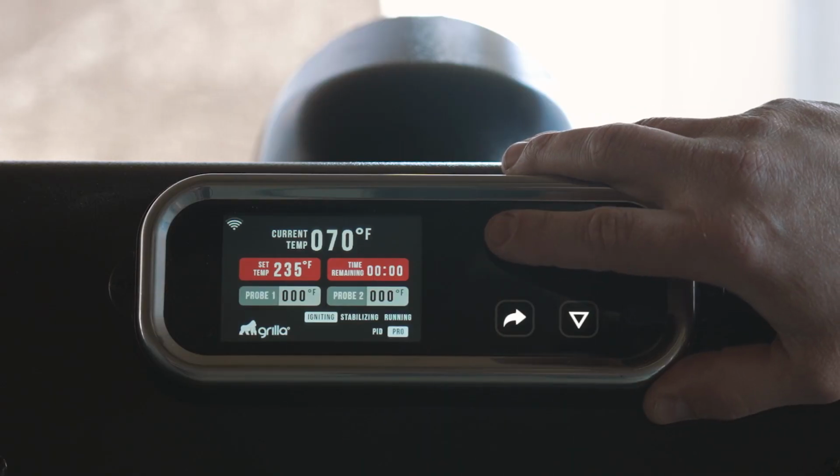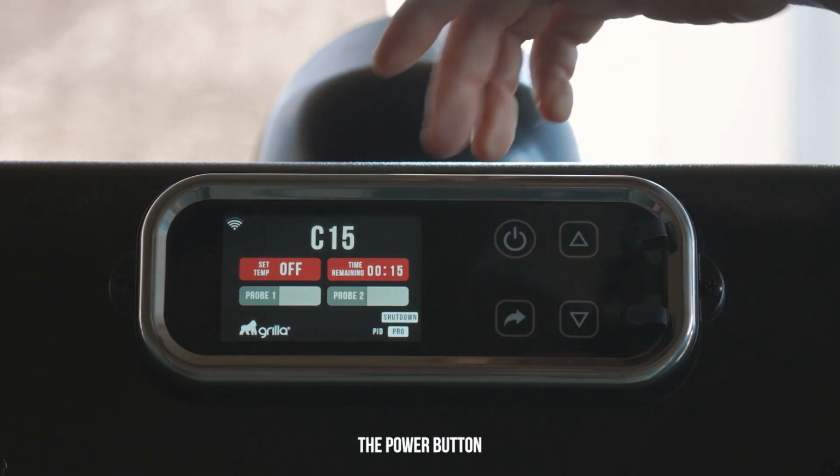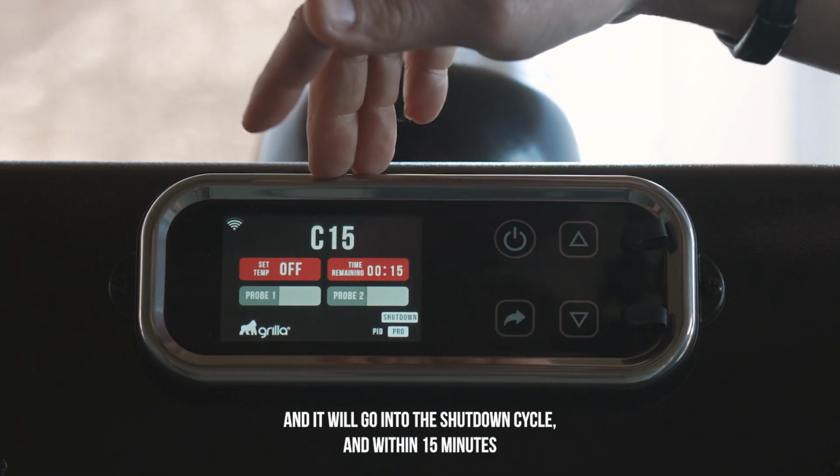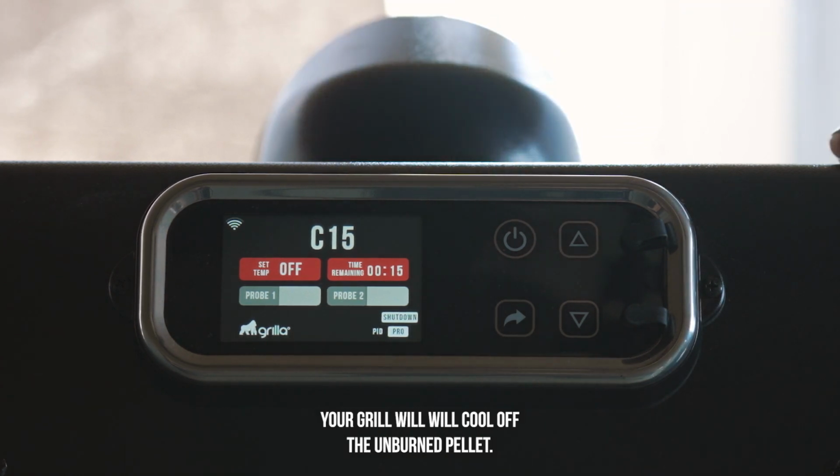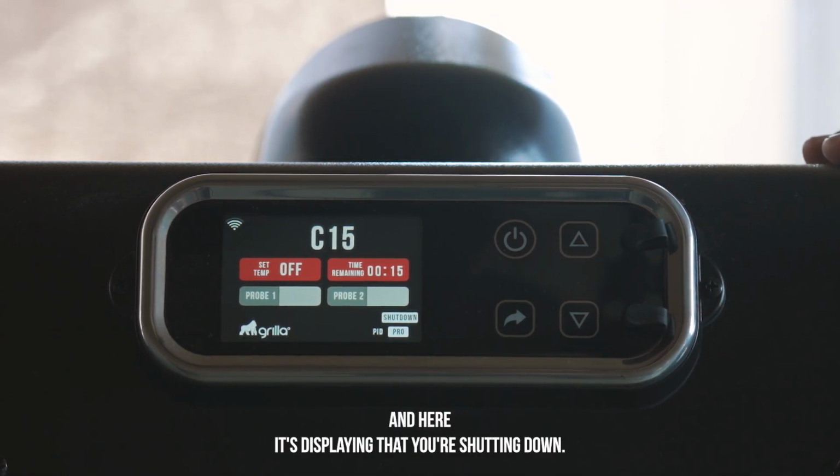To power off the unit, just simply touch and hold the power button and it will go into the shutdown cycle. And within 15 minutes, your grill will cool off the unburned pellet. And here it's displaying that you're shutting down.